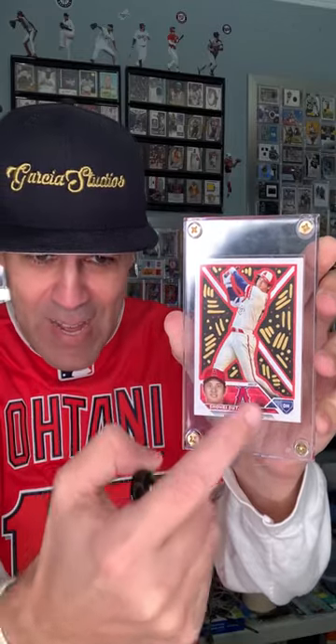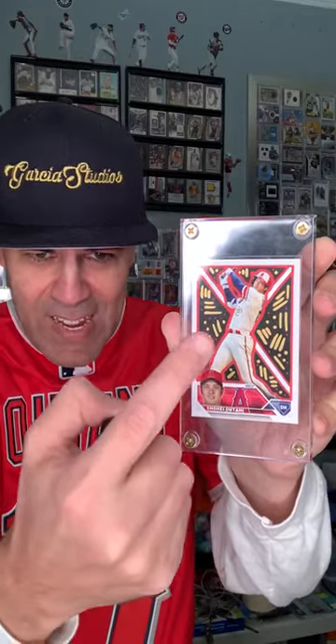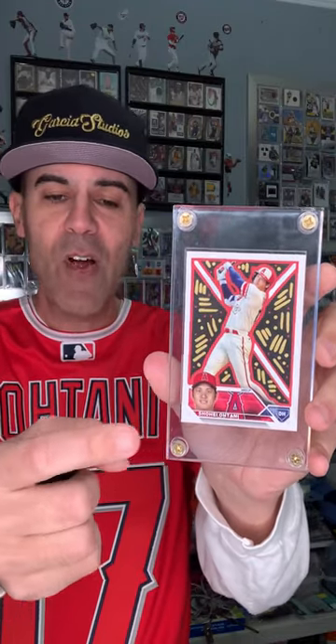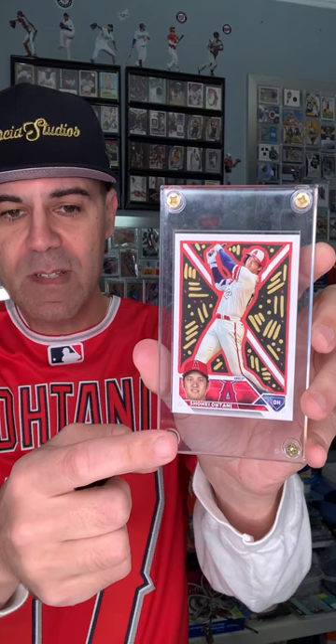Almost like a lightsaber, it's going to remind me of Otani with his swing, and the cute, cool gold there. It's a one-on-one, cool autograph on the back. He's got some great work — great paint and great drawings. So check out Far Out Customs. Really, really cool custom cards.